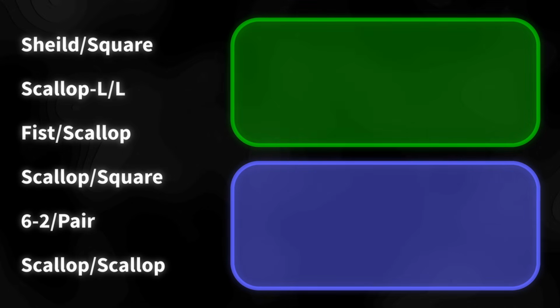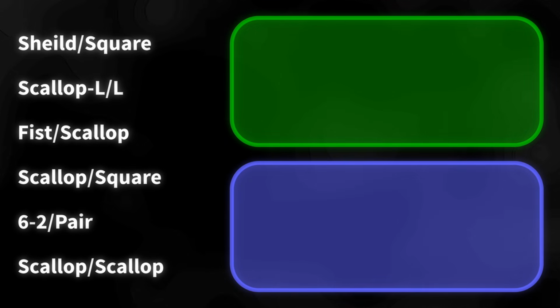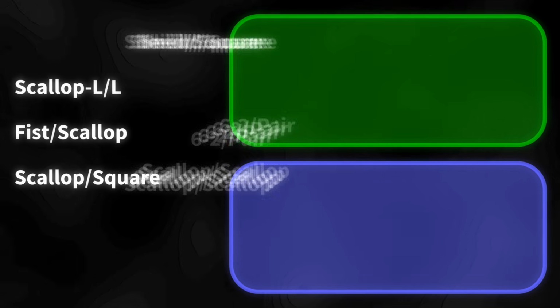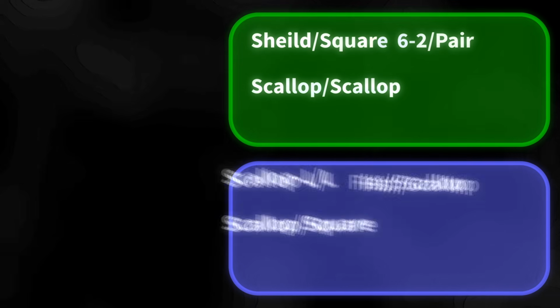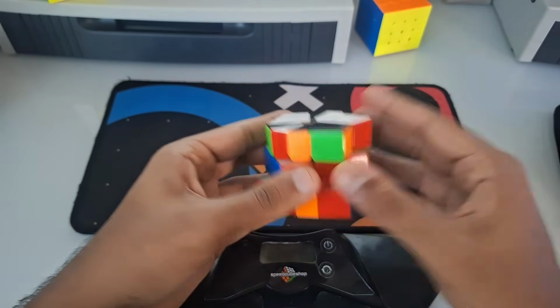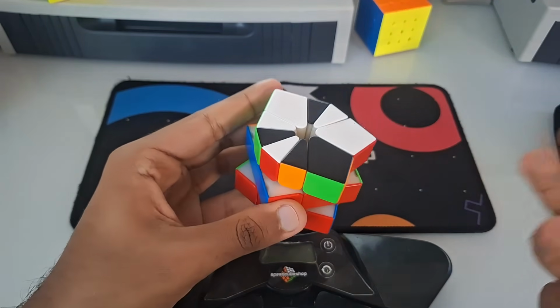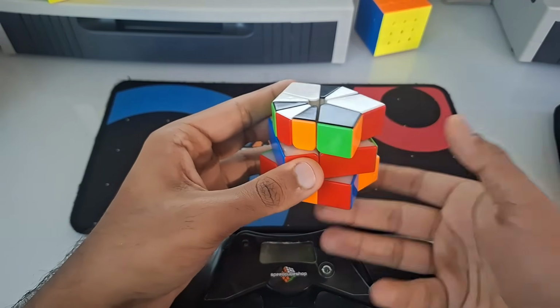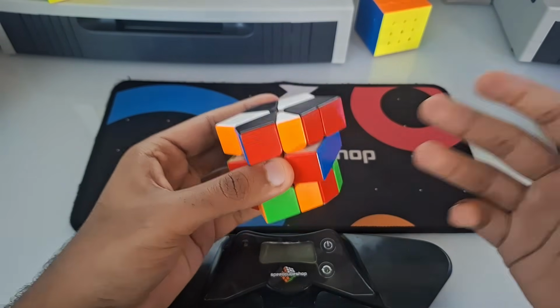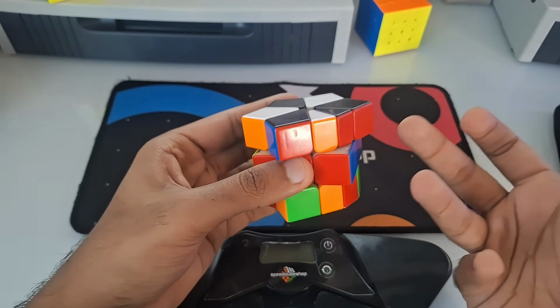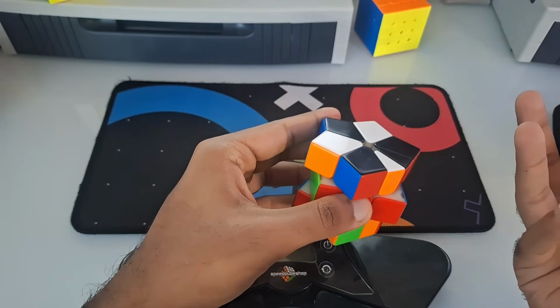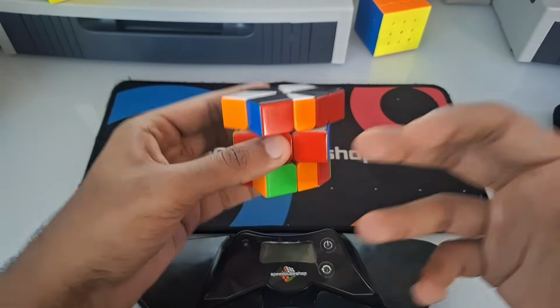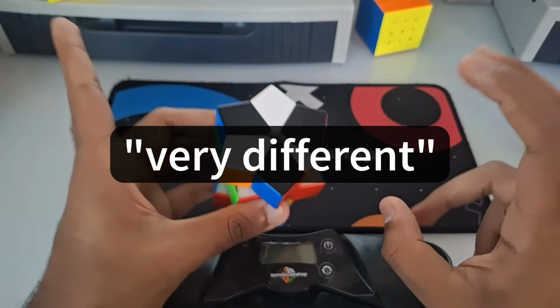We can split the above into 2 categories of CSP cases. The ones where the even and odd algs are very different, and the ones where they are too similar. This is a very important concept to think about when dealing with mirrors. If you have this case, but flipped, you don't really have to worry about it much because it's still going to be shield shield if even or scallop scallop if odd, because those algs are very different.